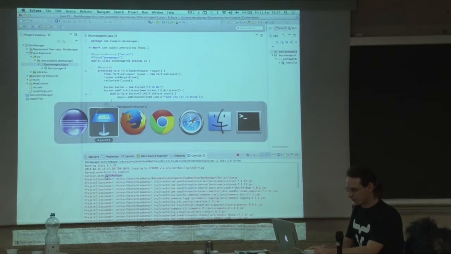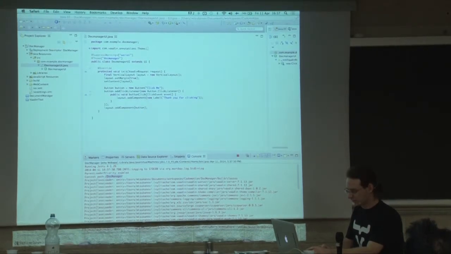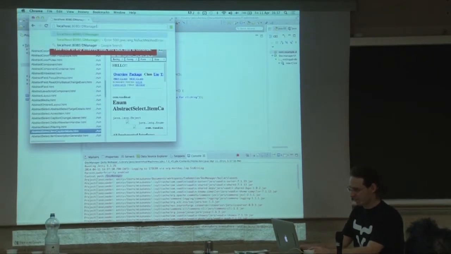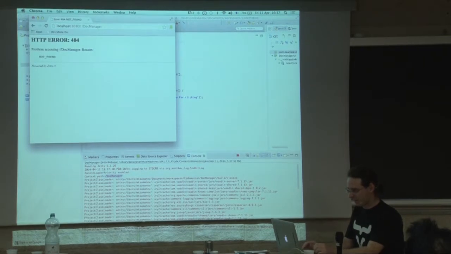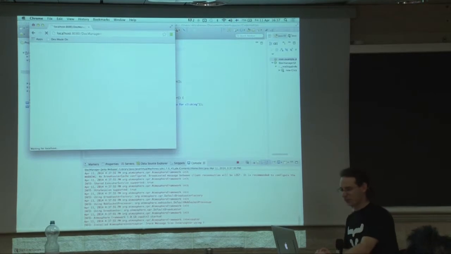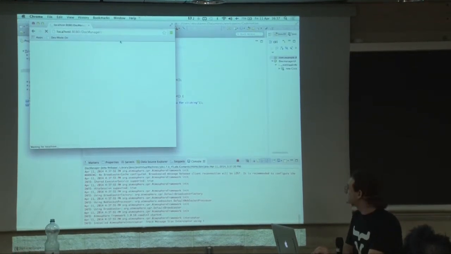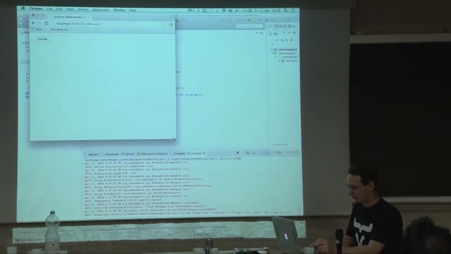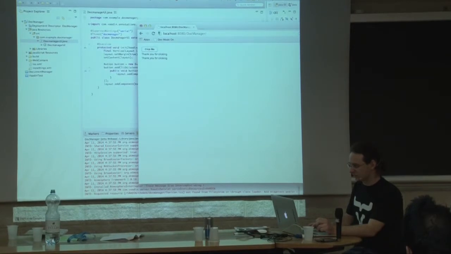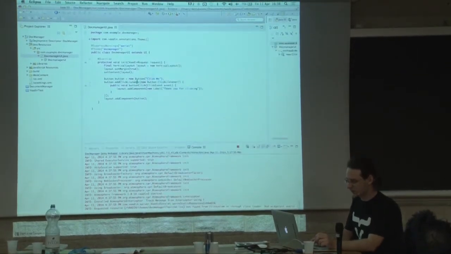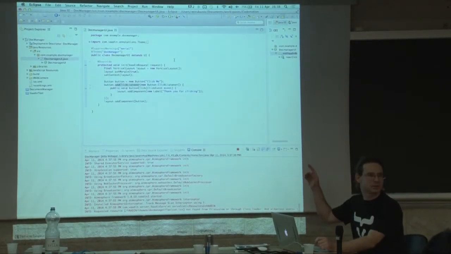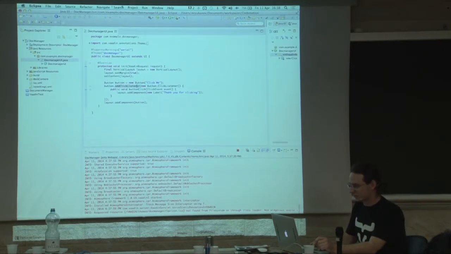So the URL is this. Let's use Chrome. Okay, something is wrong. Probably this. Okay, so here is our application up and running. If you click, then it shows that you have clicked. That's what happens here. So this code, can you see the text? So let's enlarge it. Just a second.